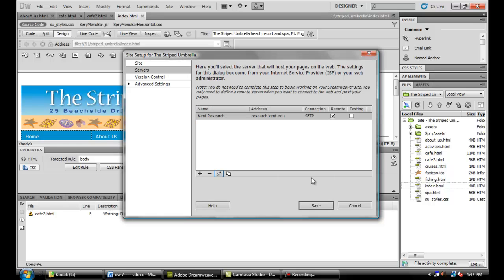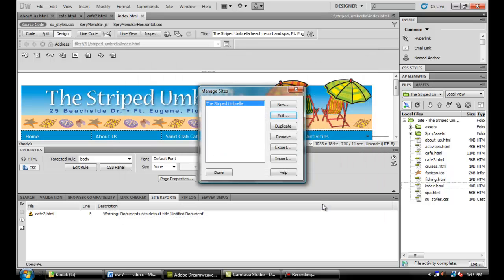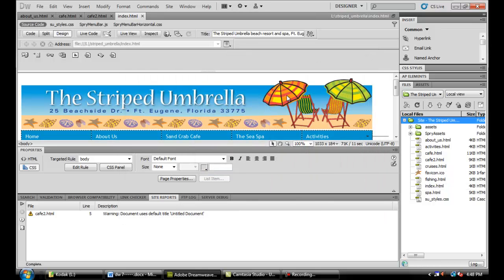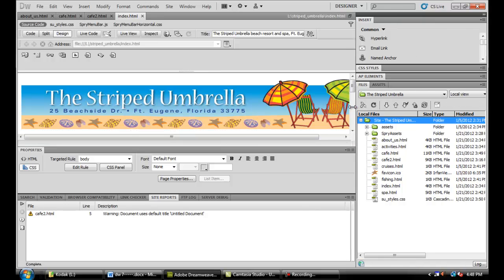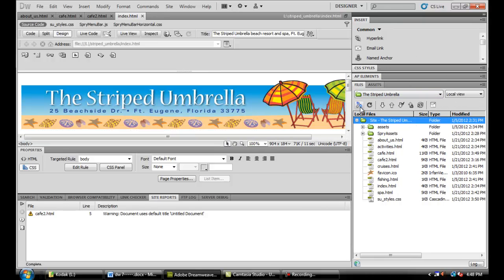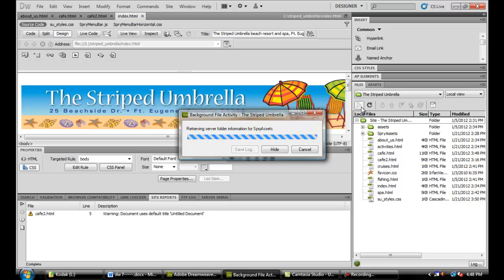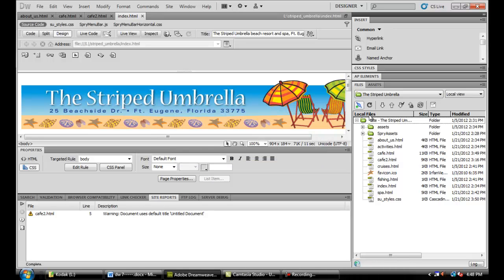So what I want to do actually is, just to be safe, I made a backup of my entire website before I played with this, because it does change, or potentially can change, the structure of your files. And what I mean by that is this. Let me get in here and kind of show you. On the Files panel is where you can actually connect to the server, and since we already set it up and we know it connects, I can hit the connect button right there, and it actually is now connected to the Kent server.